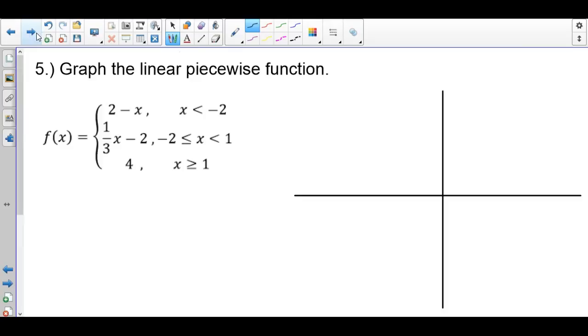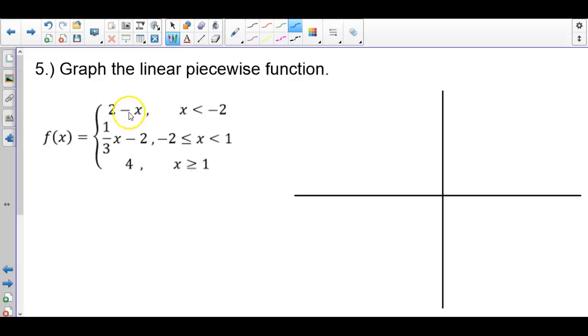So then the next problem we'll do is graphing a linear piecewise function, which I'm going to break up in a few different parts. So what I really have here are three different equations of lines, and off to the right here I have the domains that are going to correspond to each of those separate pieces. So what I'm going to do is color code this to my best abilities. Take each of these lines into consideration. What we're going to do is look at the slope and y-intercept of them. I'm going to graph them on here, and then I'll manipulate them after, basically by looking at these pieces of domain.